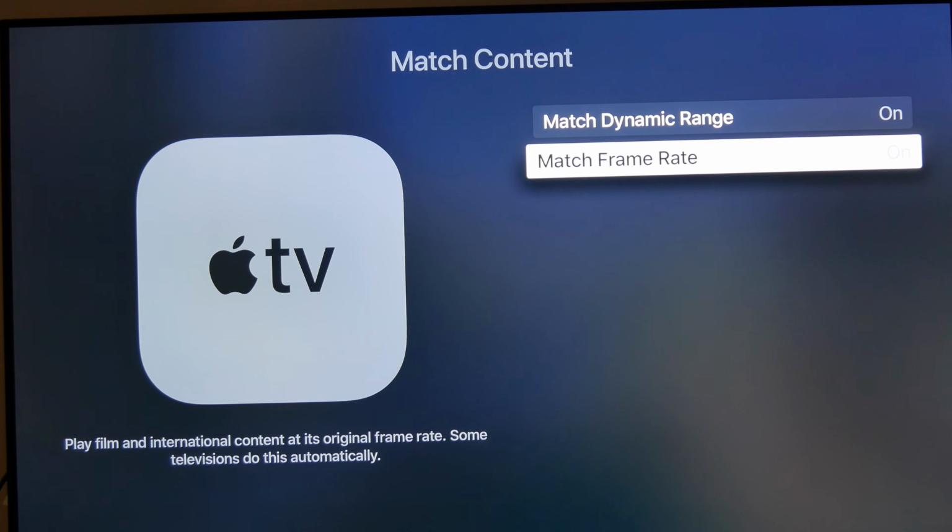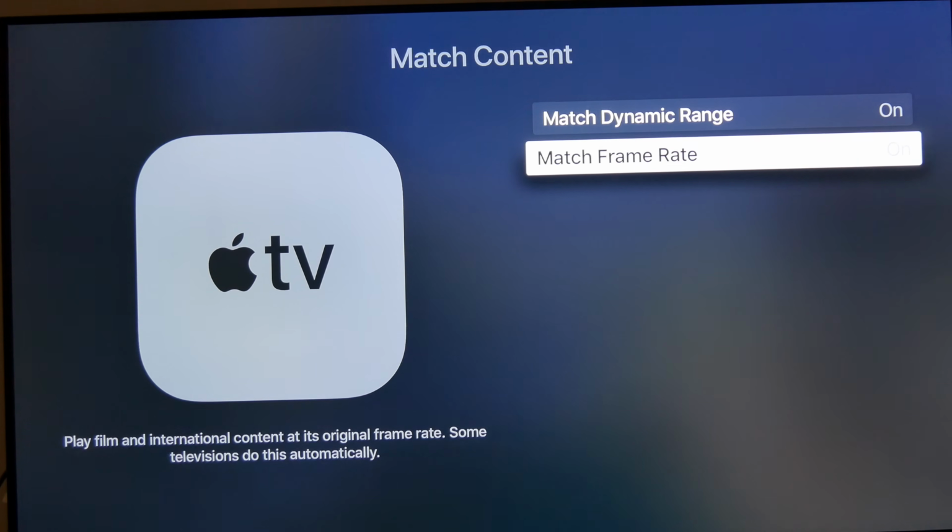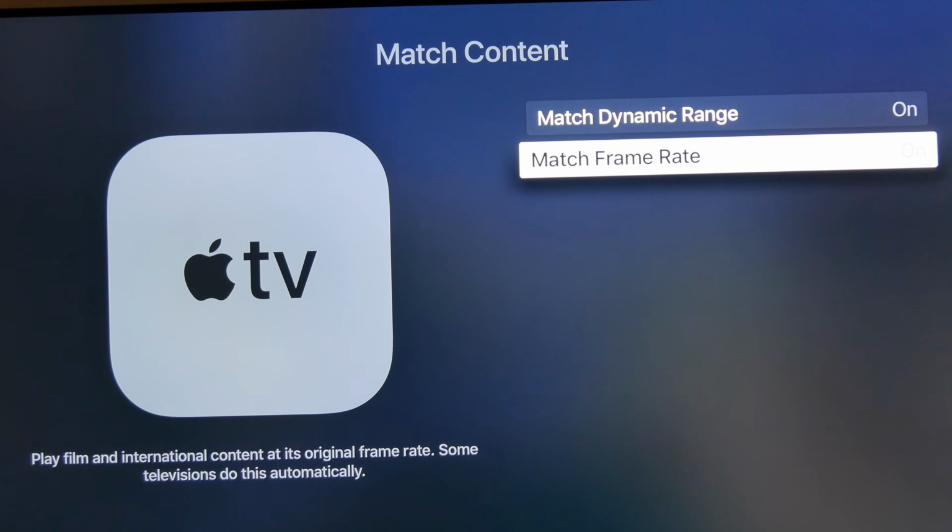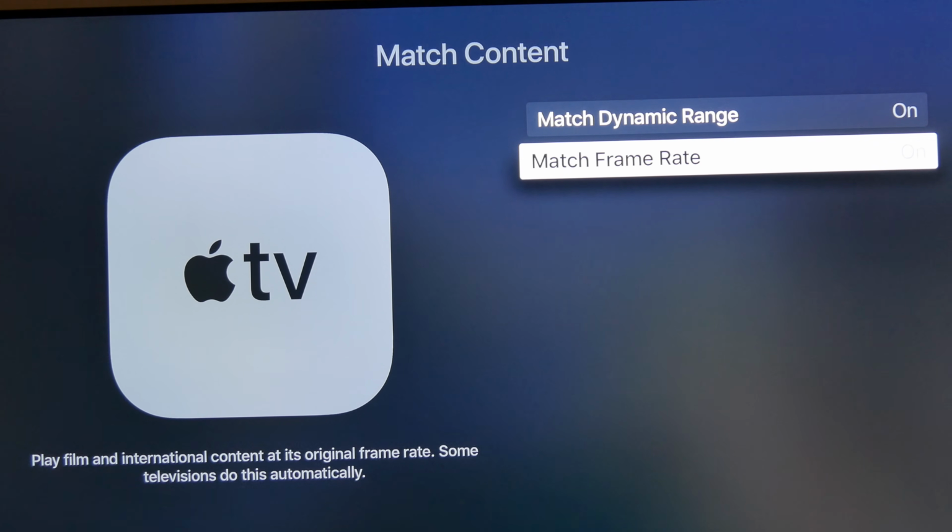And your TV is going to properly read that. Go figure, Apple. Go figure. So this is actually in the brand new tvOS 11.2 beta that came out a few days ago. I don't know when the finished release is going to come out for the public, probably another month or so. But I will tell you, so far this works great.